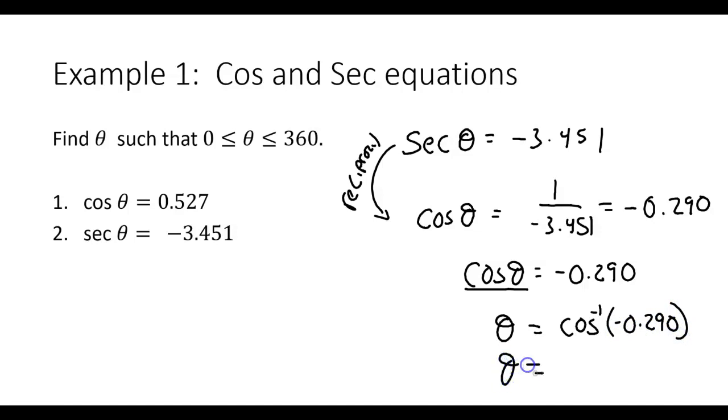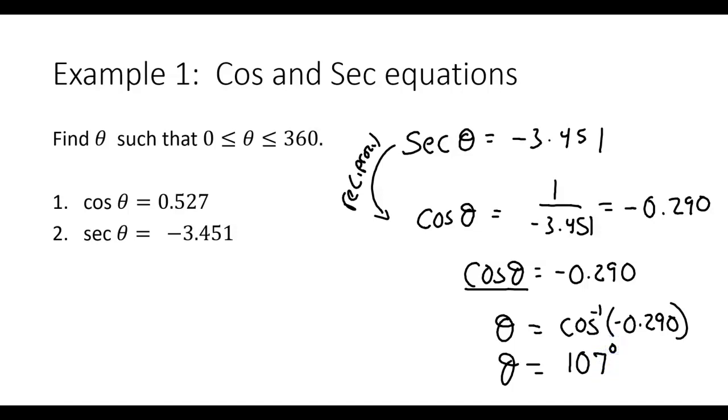Okay, so let's go ahead and do that. What is arc cosine of that result? If you want to give it a try, you can pause the video, but I'm going to put my answer up right now. I'm getting 106 degrees, and since we're rounding to a full degree, I'm just going to put 107 degrees.